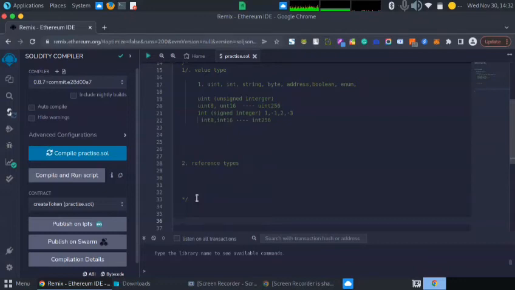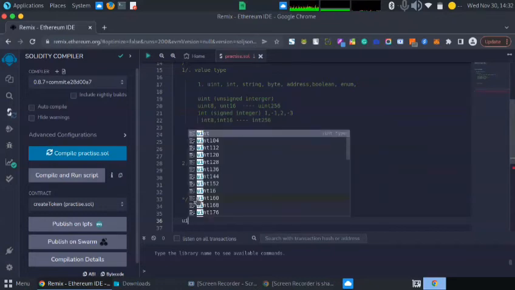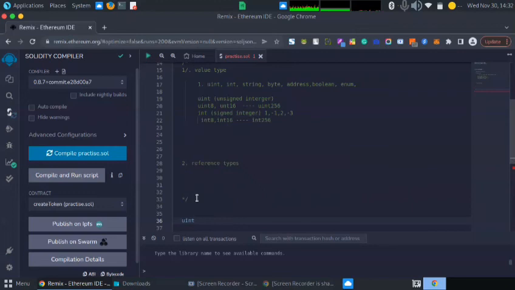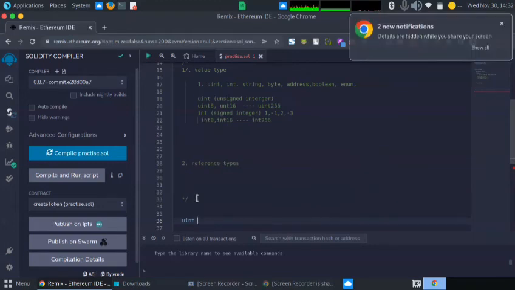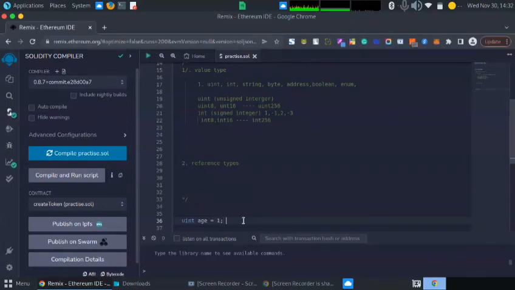So first, to declare a uint variable, you first need to tell Solidity the type of value you want to store in that variable. You write uint, which is telling Solidity the type of value you want to store. Then the variable name, let's say age. Then you've told Solidity, okay, I'm creating a variable named age, and the type of value I want to store in that variable is an integer. So now, let's store an integer. Bam. Solidity compiles without throwing an error.